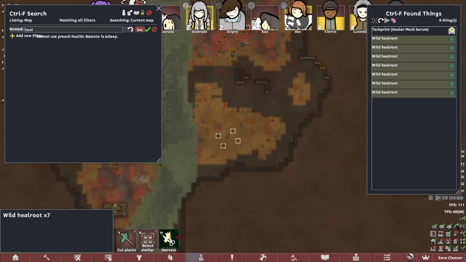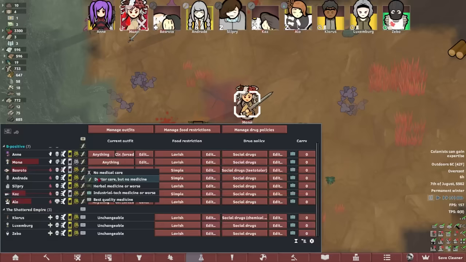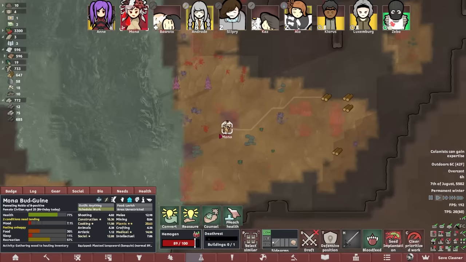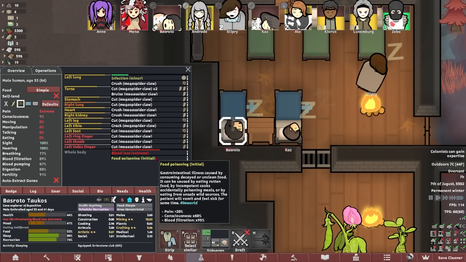Mona, get down here. To conditioning tending. Oh, suck it up. Come grab this. No! That's for Basroto. How could you? Here. My precious special boy. Yep, fuck the Empire. You get nothing. Haul that back. Get it prepared for Basroto. My guy's going to need it. I don't think he's going to wake back up before the... Oh my god, he's also got food poisoning. He's definitely not going to wake up now.